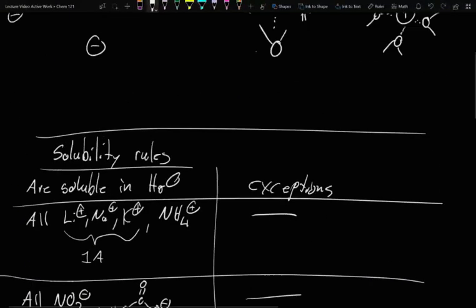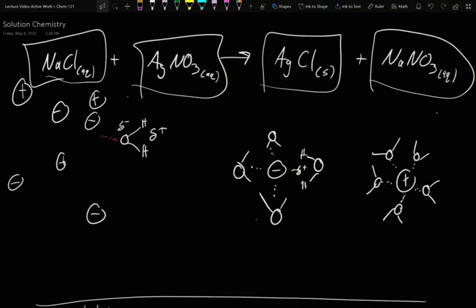So this is a quick look at the idea of solutions. What are solutions? How do we make them? What can be in them? And the symbols we use to indicate them. How do we know if it's a solid, a gas, or if it's dissolved? We put S for solid, G for gas, if you have a liquid L. But aqueous is dissolved in water. We don't have liquid salt and we don't have liquid sodium nitrate. We have a solution of those solids dissolved in water. We will continue with aqueous solutions and the math for it in our next video.